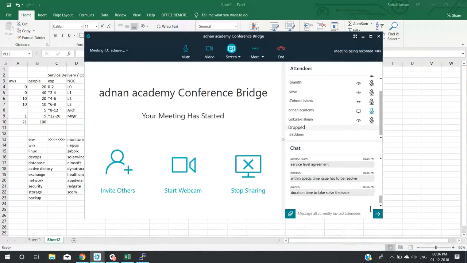So likewise, there's an SLA that you have in the IT world which says, hey, in 15 minutes, I want someone to pick up a ticket. Or in 15 minutes, I want you to acknowledge that you have received the incident. And in 4 hours, you have to resolve and close the ticket. One example. Or in several other priorities, they will say, hey, in 10 minutes, you have to accept the ticket. In 2 hours, you have to resolve the issue. Or if you're lenient, you can say, hey, in 4 hours, you have to pick up a ticket. In 48 hours, you have to resolve and close the issue.